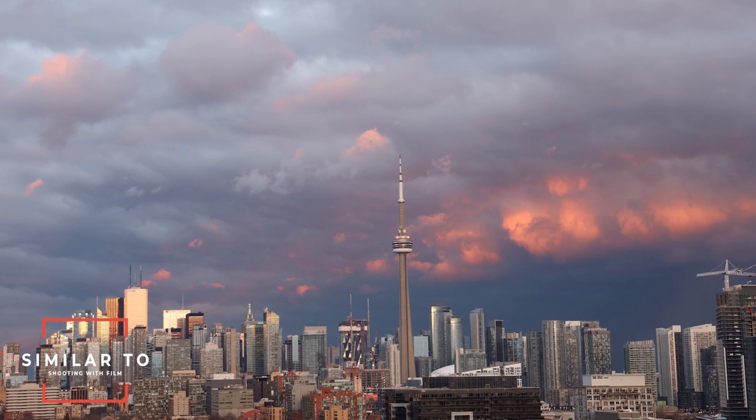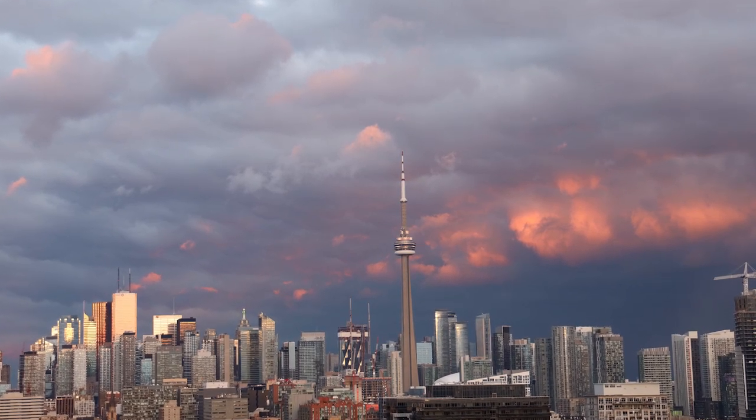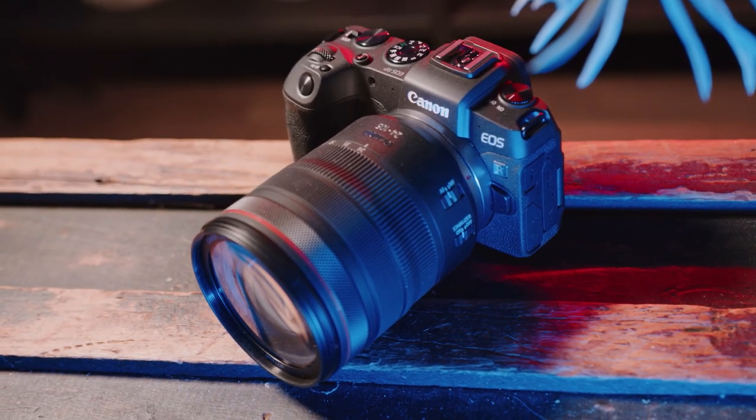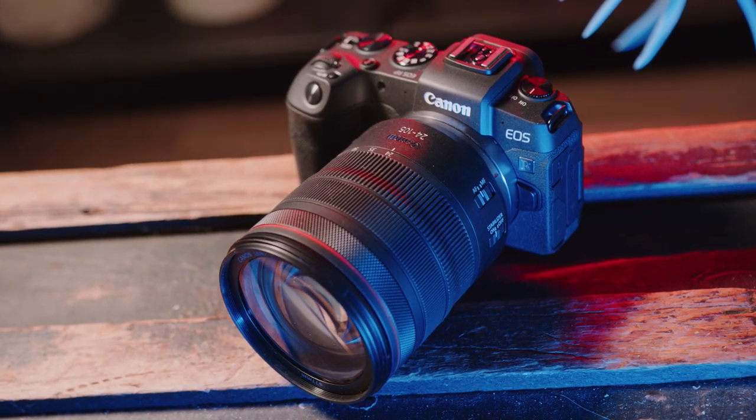One quick thing I want to mention — using this camera is more like shooting with film than digital. What I tend to do is either nail my exposure right in camera or expose a little bit brighter than I have to. With this camera you can go from brighter to dark but you can't go from dark to bright, so I would either nail the exposure or shoot a little bit brighter than necessary. The darks in this camera tend to clip very quickly, but this camera does give you particularly dark blacks and a very good contrast ratio.